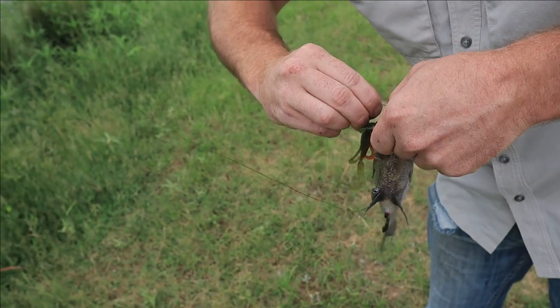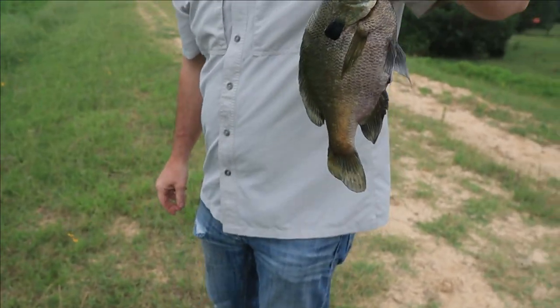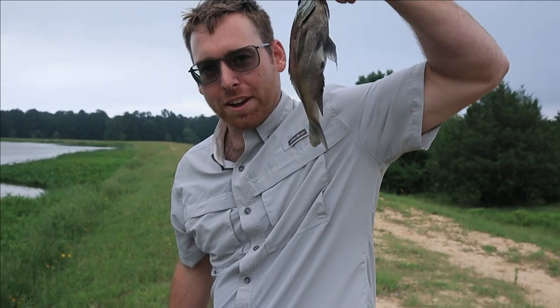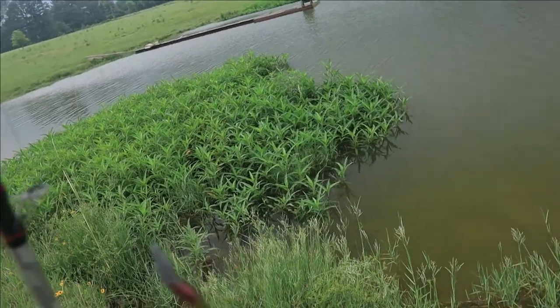Hold that thing up. First fish of the day, ain't got a very big mouth. Zoom out my face. That is a big bluegill on the lizard.